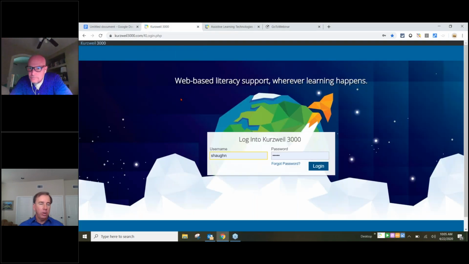We're going to be loading this test and doing this example on Kurzweil3000.com. This can also work on the desktop client. We know a lot of students out there may have a Chromebook or an iPad or a PC or a Mac product. Kurzweil3000.com is ideal for that. So we're just going to go ahead and load on the web version.